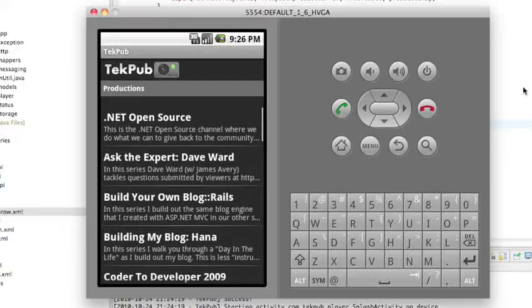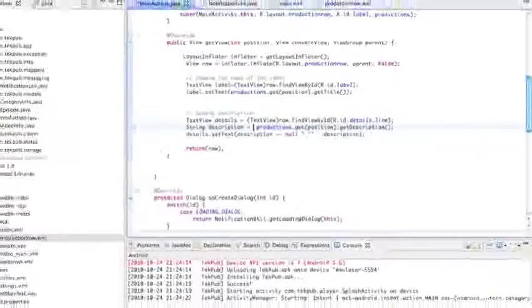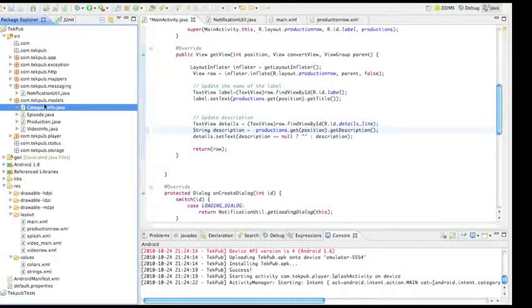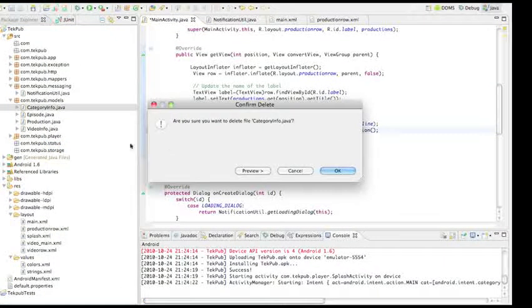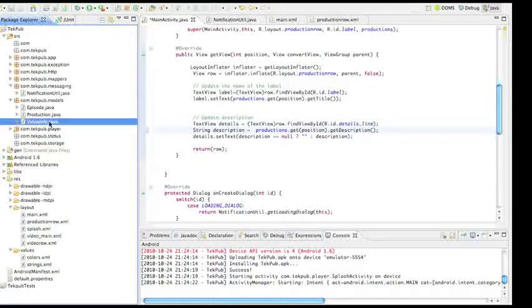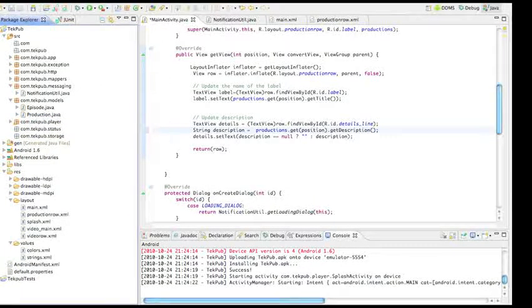Okay, so what we've done here is we have now taken the production class and the episode class and removed the dependency upon the other 2 models that we had before, which are the category info and video info. So let's go ahead and delete those now, and see if anything else is going to break along the way. And if so, we just go ahead and fix those things.